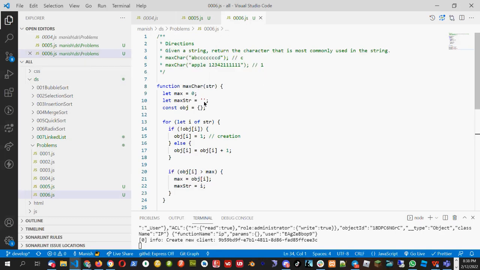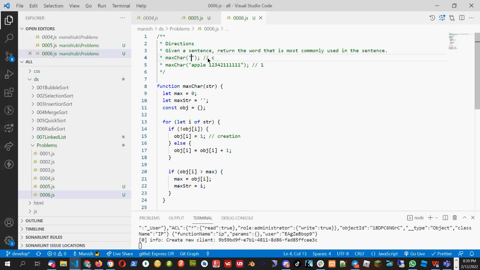Right now I have copied the same function here in this 006, but I will change the code also, and you have to also change the code. So here it is given a string, return the character that is most commonly used in the string. But the second similar problem is: given a sentence, return the word. You have to return the word that is most commonly used in the sentence.